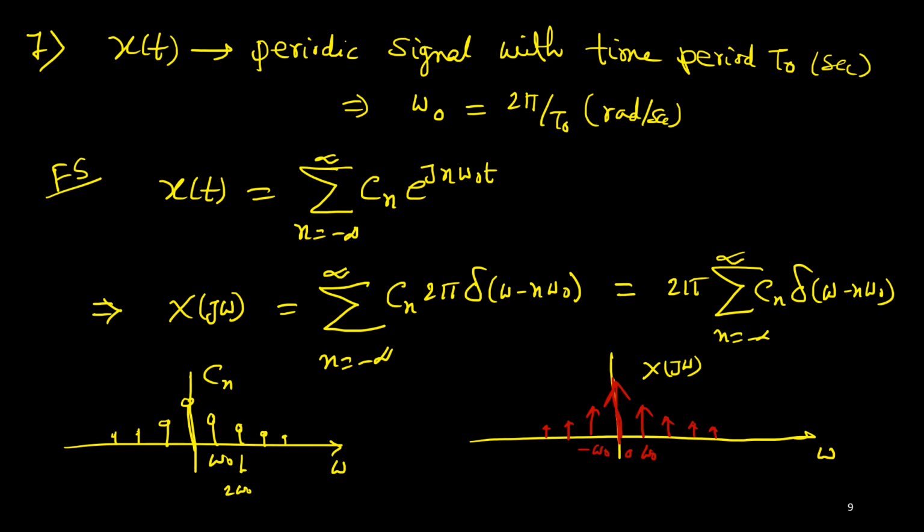So you will have a discrete spectrum containing all the impulse signals. This is the main difference between the Fourier transform of an aperiodic signal and the Fourier transform of a periodic signal. The conclusion is that for time-unlimited periodic signals, we have impulse functions in the spectrum. In other words, if the spectrum contains one impulse, then obviously that corresponds to a time-unlimited signal. It could be a DC or a single AC component.